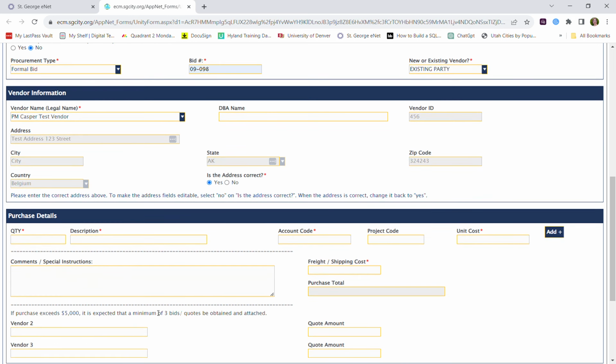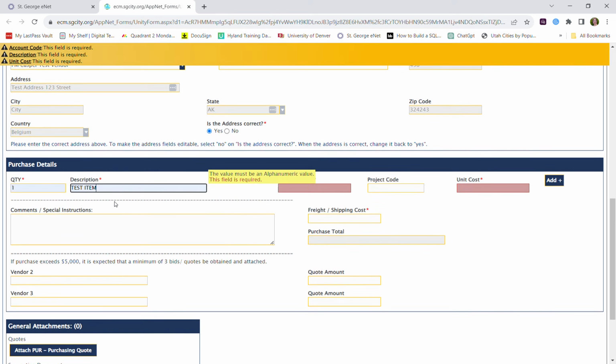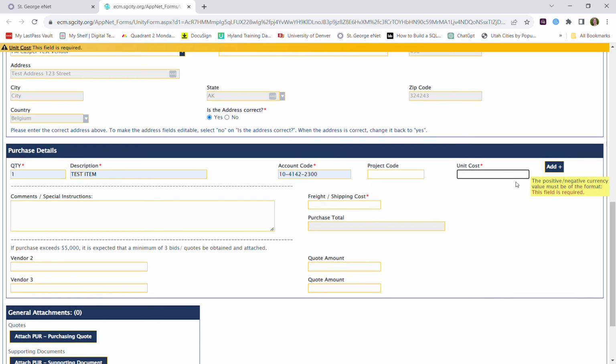So going on to purchase details, you need to fill out the quantity, the description, and you'll see that it will require a couple of things, and we get those yellow little warnings here. And you can't buy anything without an account code, so make sure you put that in. And I can't do math unless I have the quantity and the unit cost, so that's required as well.